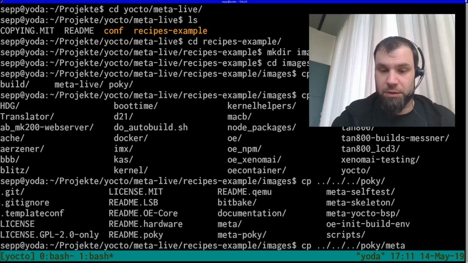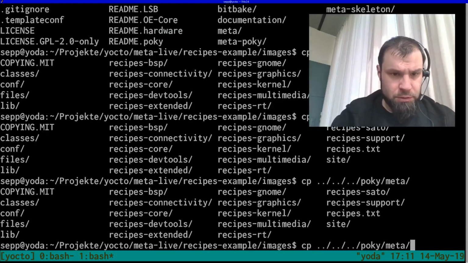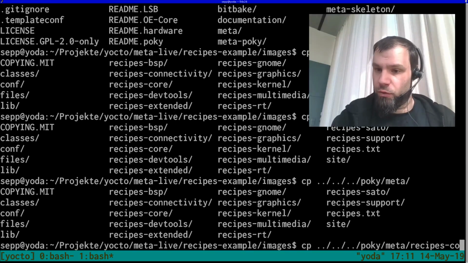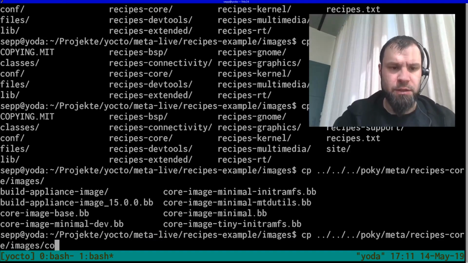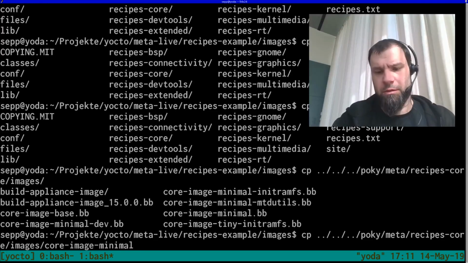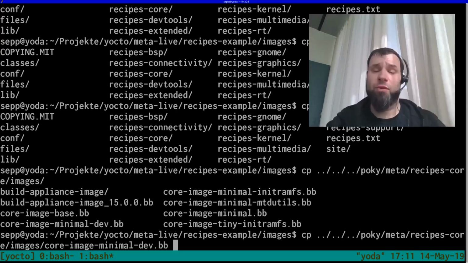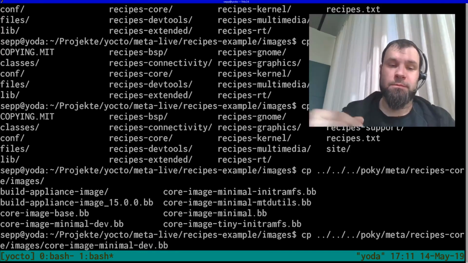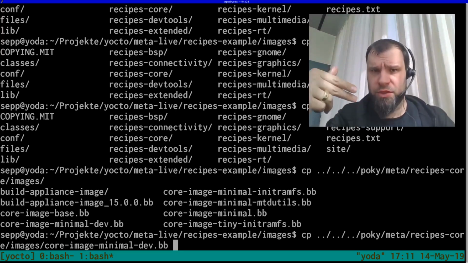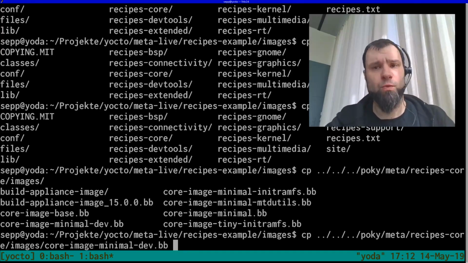Poky meta recipes core images, and here are our standard small images. We're going to use the core image minimal dev as a blueprint because this is already a very simple image that bases on core image minimal and adds some things, which is what we basically want to do.